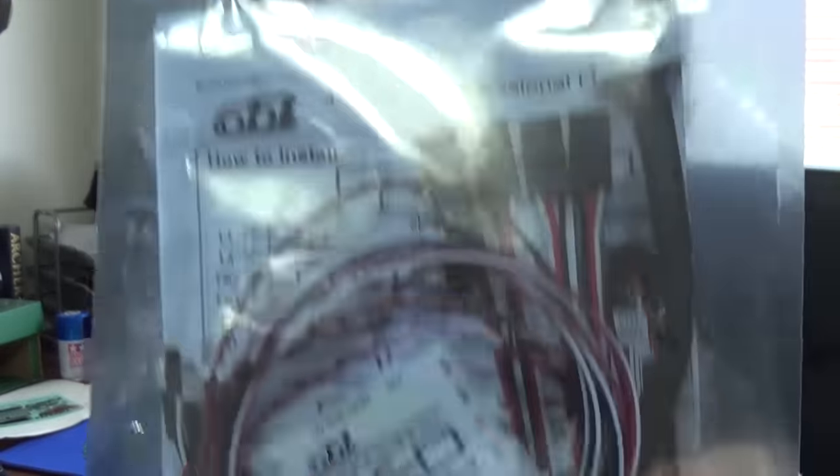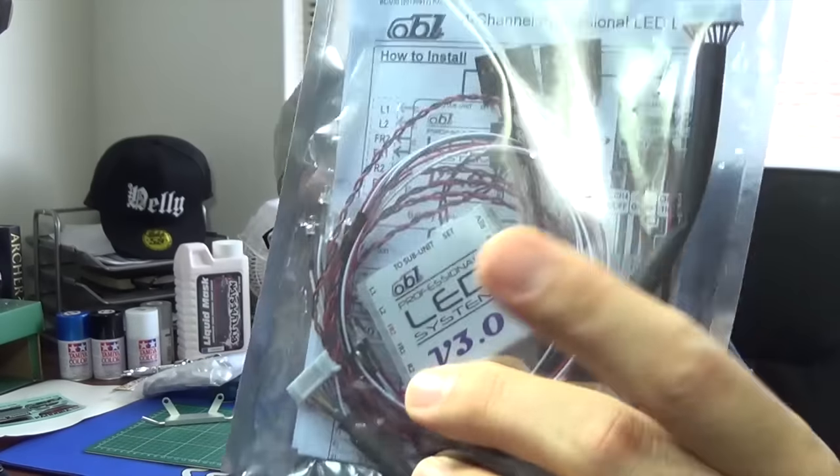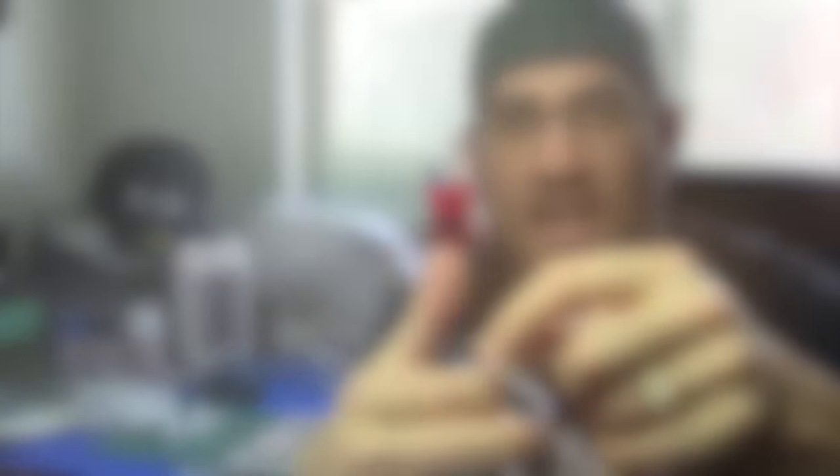The light kit — this is one of the more expensive light kits. It's got a whole different array of lights that you can have. As you can see, it's got all these little extra bits that you're going to have to stick around inside the chassis, because you can choose what flashes, when it flashes, indicators — all that kind of stuff. And this is the piece de resistance — you're not going to see it as it normally would do, just going around the end of the car.